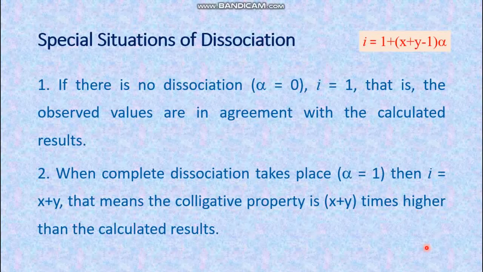The colligative property is actually the elevation of boiling point, the boiling point which is deviating from the original value. Here the deviation is plus 0.1 degrees Celsius. So from that 0.1 degree value we have to multiply the Van't Hoff factor i for complete dissociation for the salts or other things which we have mentioned as examples here.